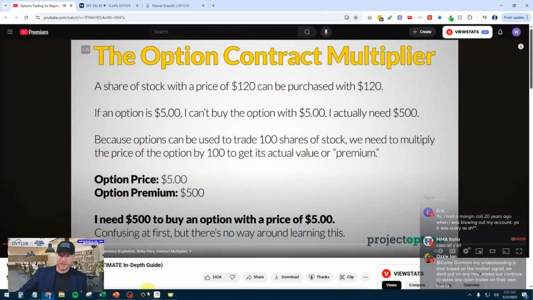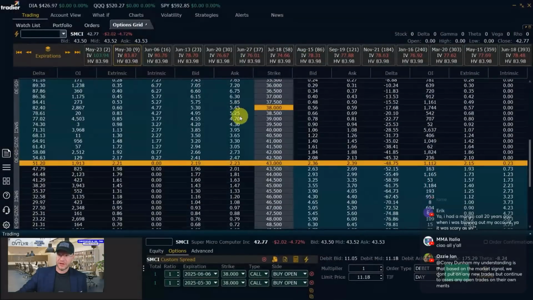So let's build on these 3 option characteristics. Okay, so let's go back just slightly here. Looking at the option chain, if we find one for $5, right? It's not actual $5 US, right? We're talking this one right here, 545. It's this times 100, right? But if you think about it, you're really just breaking it down to per share. Okay, so per share, it's $5.45. But what actually comes out of your account, all option contracts are based on 100 units, right? So if I have 100 shares, then that's $545. So that's how I think about it, right? I can buy the stock for $5.45 a share.